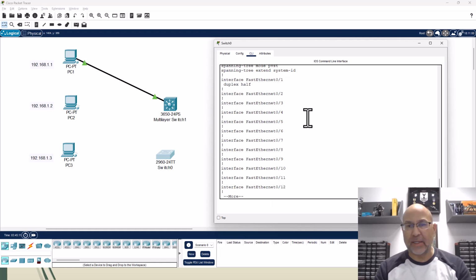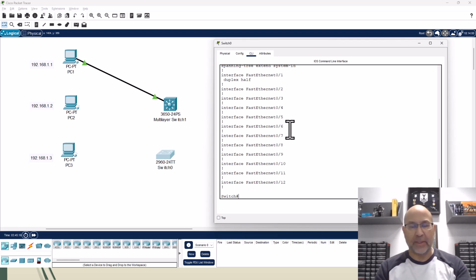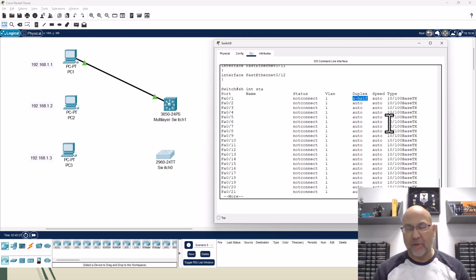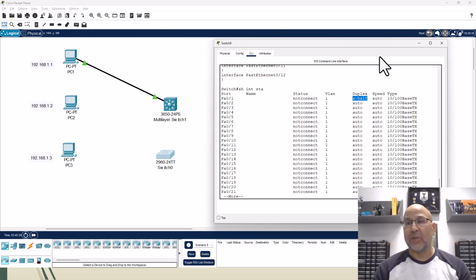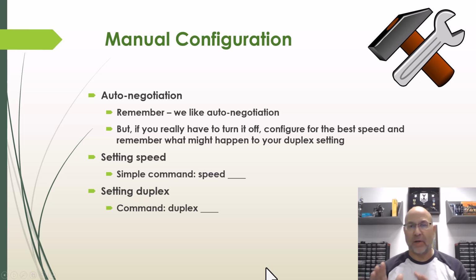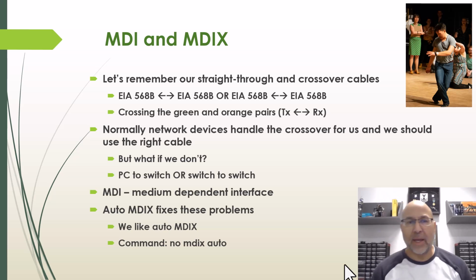Now this switch is not connected, but we can see that in the config space, in the running config, I've got that duplex. But now if I do a show int status, now the duplex is the one that is not configured. Okay, so not all models will have the commands that you're looking for, but it's good to know about both the speed manipulation and the duplex manipulation you can do. So setting either one of these, setting the speed or the duplex, will take that part of the configuration out of auto negotiation.